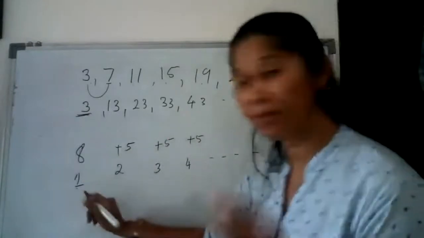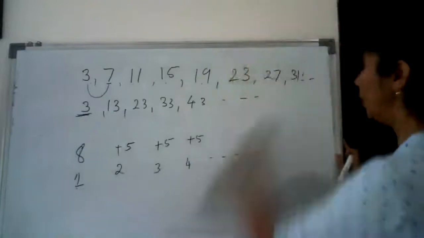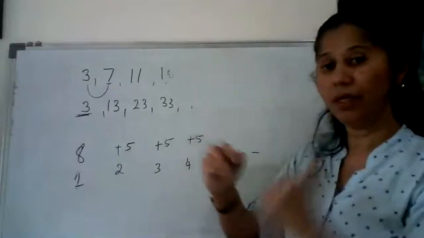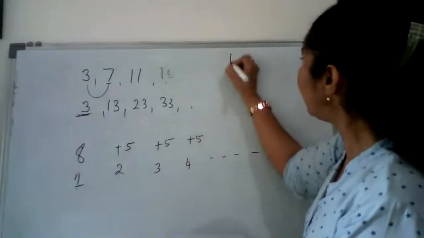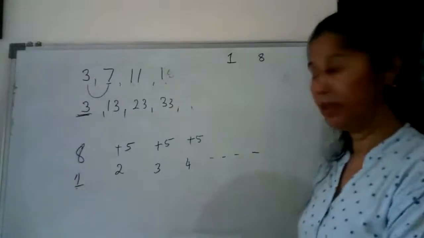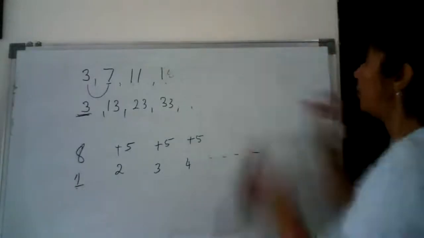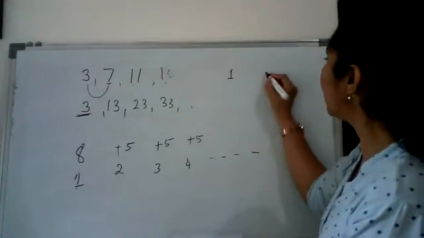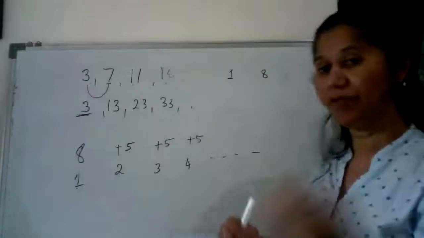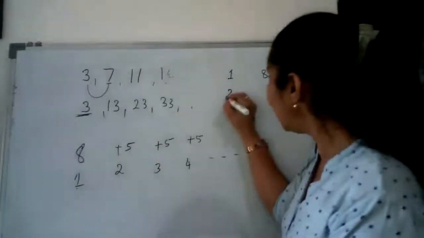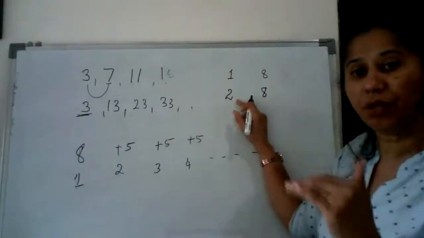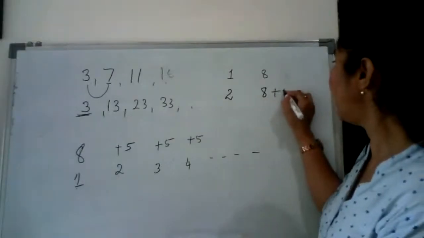If I'm traveling for 1 kilometer only, I'll go with the vertical method here. For the first 1 kilometer, I'm paying 8 rupees. I'll leave some space because we have to form the equation. You are very correct, yes, it is a multiple of 5. For the second kilometer, suppose somebody has traveled for 2 kilometers, then this 8 rupees plus this 5 rupees.